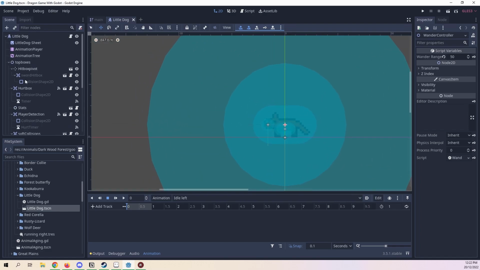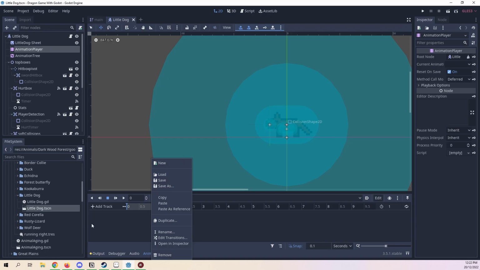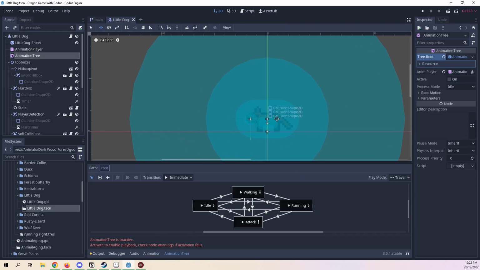So we're gonna do the animation player now. Basically this is the animation player. I'm pretty sure all you do is click new if you want to get a new one. I'm pretty sure this is the default one, or maybe I went new and then we made it, I can't remember. Then we're using, what's it called? I think it's the state machine one. Oh, there it is.